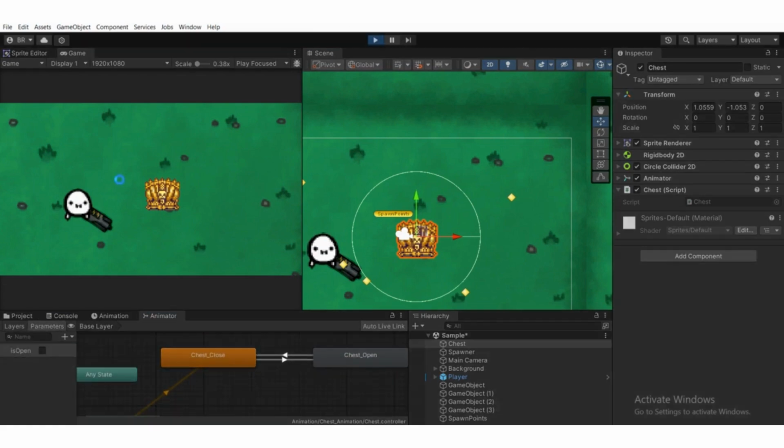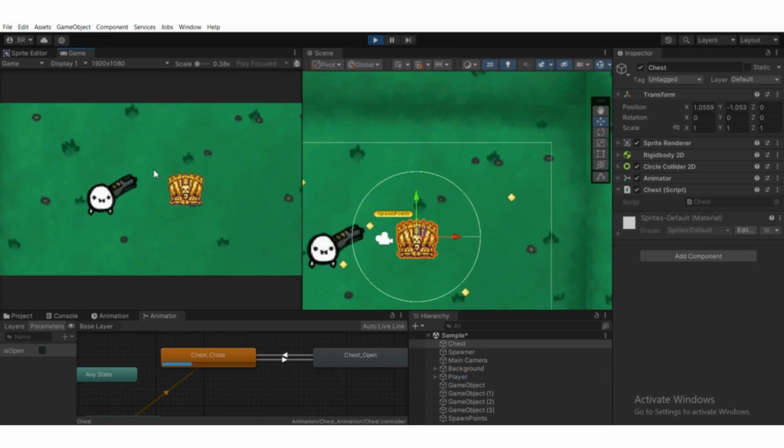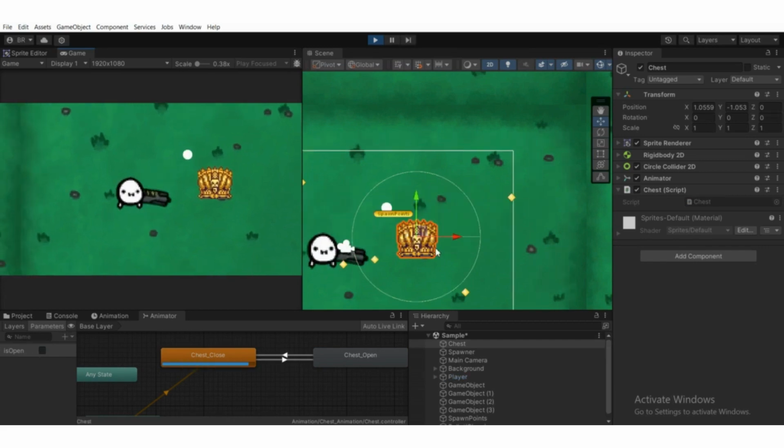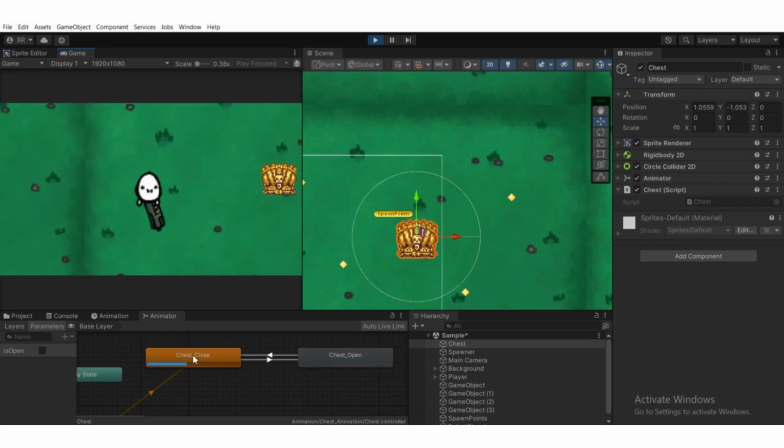If we hit play at the top, whenever we trigger with this collider of the chest, we're just setting the is open parameter to true, and if it's true, it will play the chest open animation clip. So if we trigger with this, as you can see, the chest open animation clip is playing. But when we trigger out from the chest circle, the chest close animation is playing.